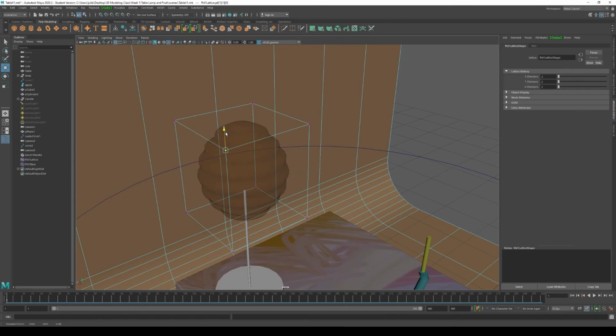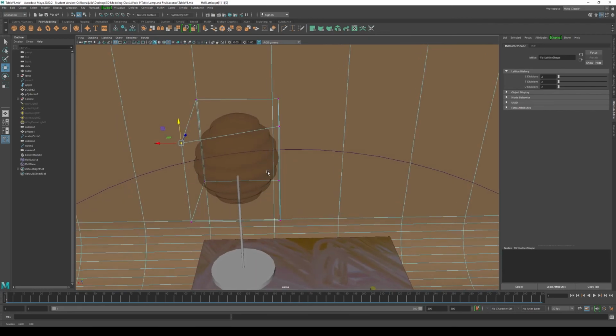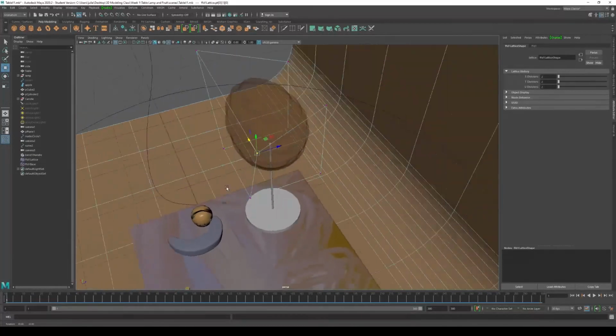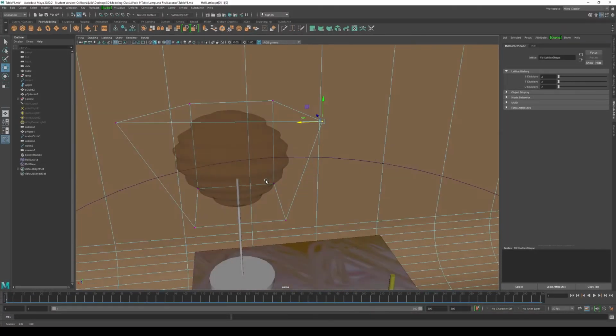And so again, what I'm doing is I'm influencing the lattice, and the object inside of it is being deformed. So you could imagine stretching this shade out like this by using subdivision selections would be much more complicated.